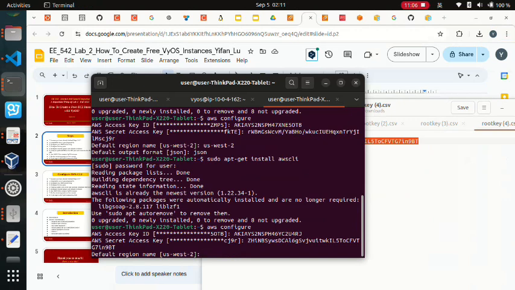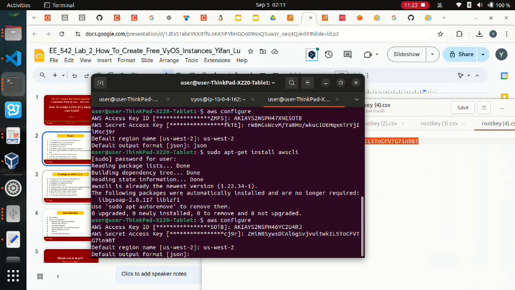And we also need to select the default region name. So I think all of us should choose the US West 2 because it is required by the official document of the step. And for the output format, I think we can just use the default choice, the JSON.